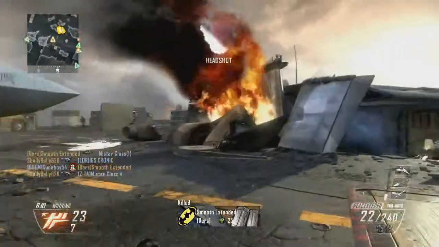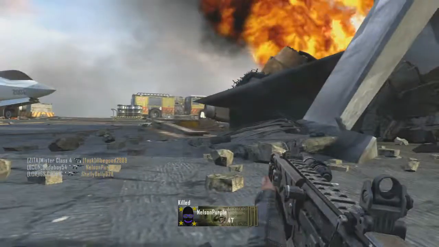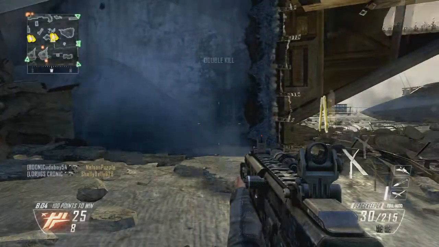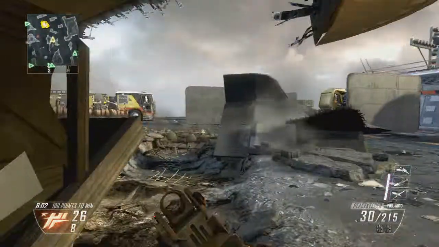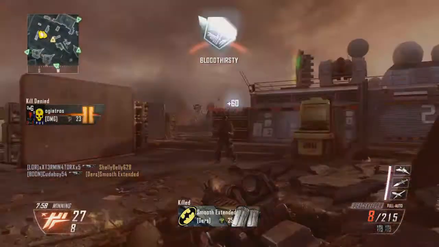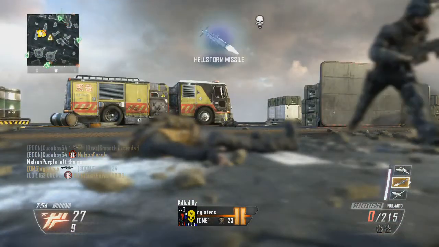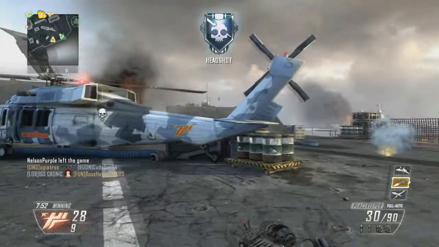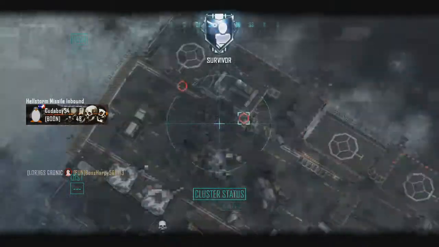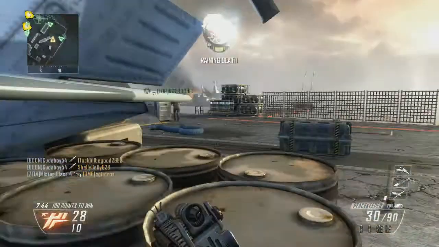So, as you can see, I'm just picking up headshots, not that I really need them. 12-2 right now, Kill Confirmed. But yeah, Peacekeeper is definitely one of my favorite SMGs. I think it's a lot better than the MP7. MP7 is really not that good. I just don't really like it anymore. And I got like 3 triple kills with the Hellstorm in this match. What else?